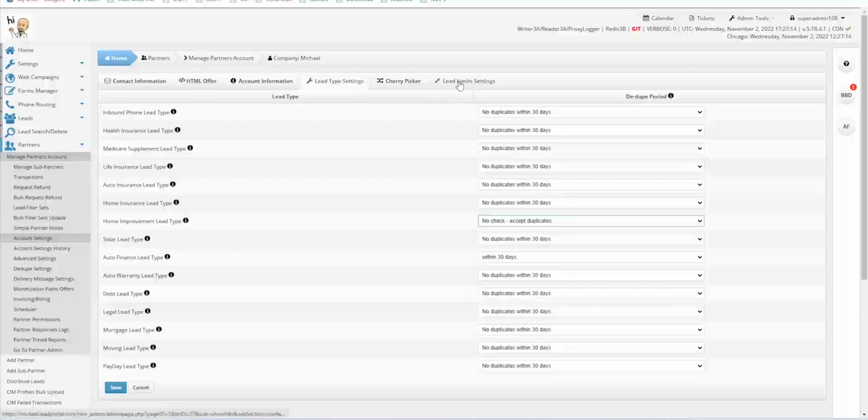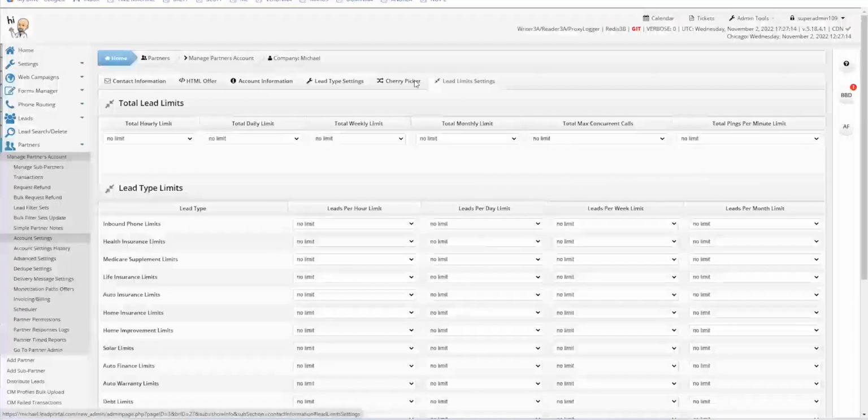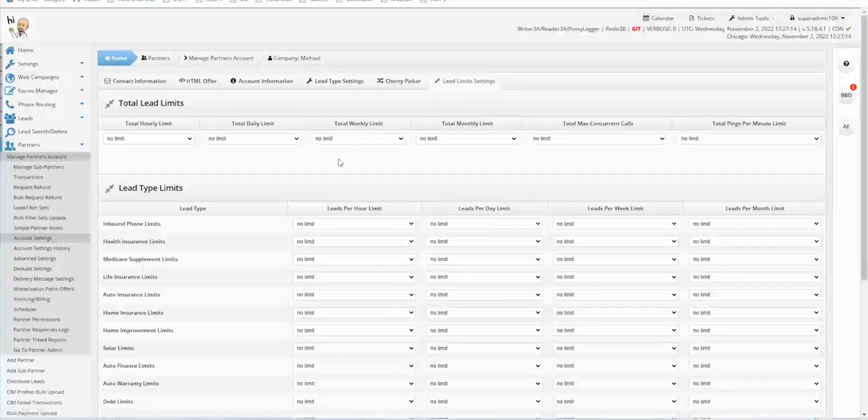The next tab we'll look at is this lead limit settings. The cherry picker, that's a tool that's going to be phased out soon, I'm told. But the lead limit settings, again, are some additional limits or caps for leads. If you remember in the filter sets, we saw that there were some limits, and I explained that those were specific to that filter set. And if you were left wondering, well, is there a way to cap an account across the entire account?